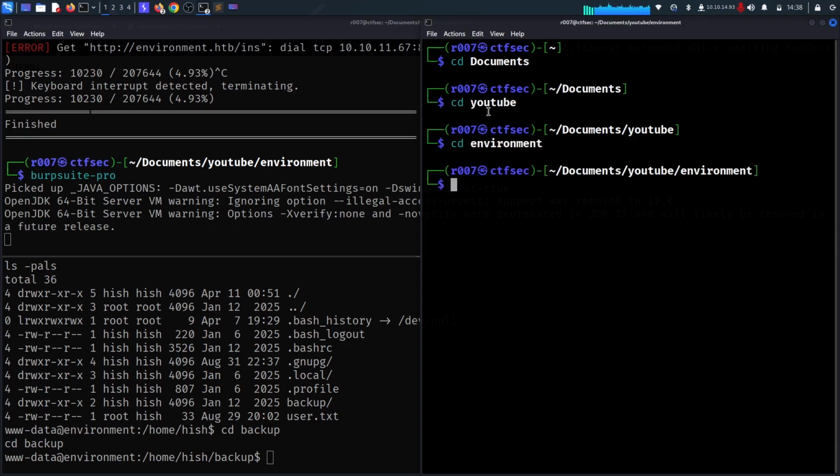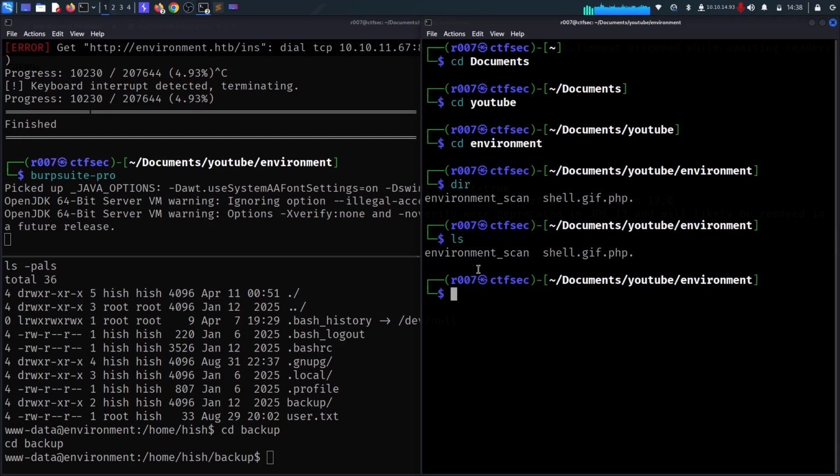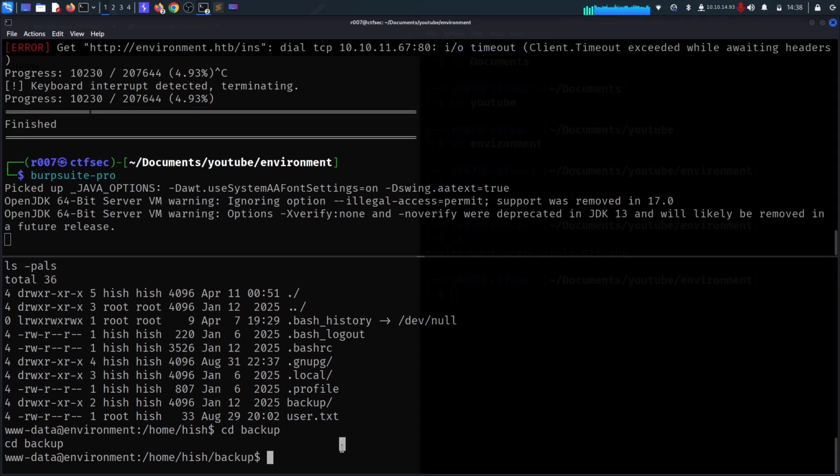So I want it to be here. Good. So we know that both of them are files right now. So we can try to create a Python HTTP server, python -m http.server on port 8001, if I'm correct. Then we can just add an ampersand so that we'll still be able to use the terminal.